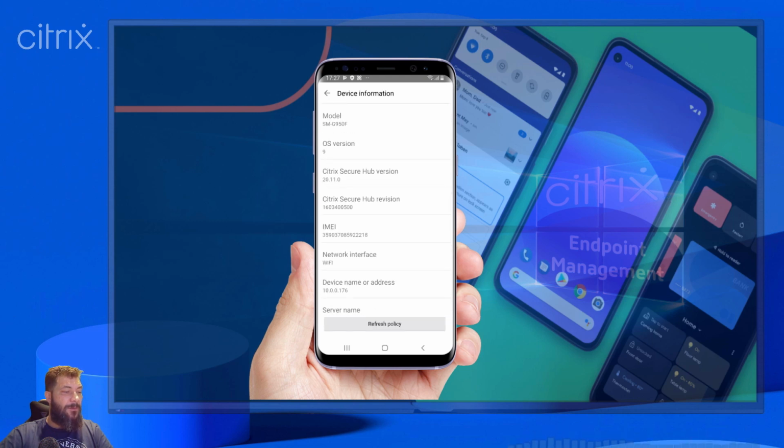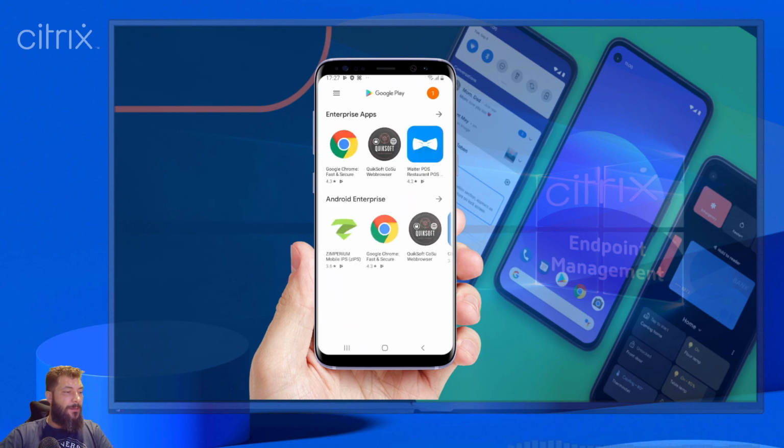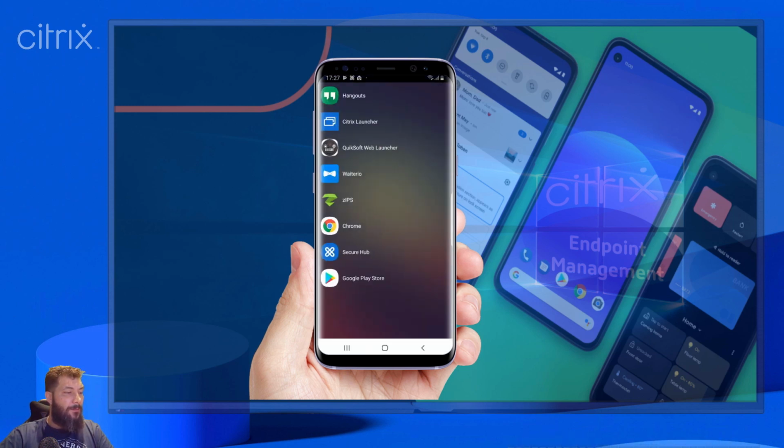We are enrolled. That's all good. So let's go to the Google Play Store to get that application. So that's this, and install it. So that is what the administrator needs to do with Android Enterprise: enterprise applications that are deployed through the managed Google Play Store. So that's it.